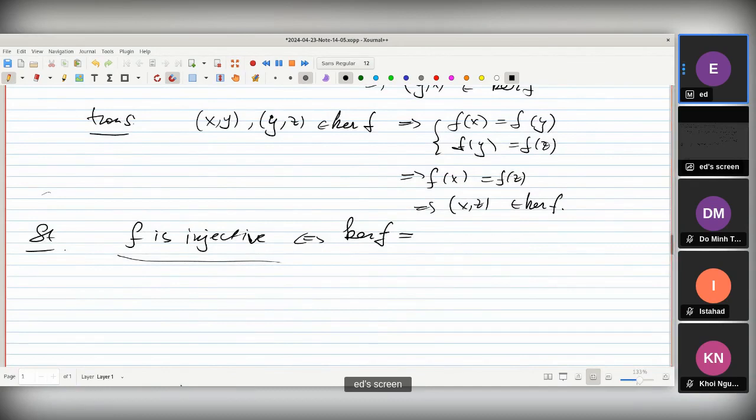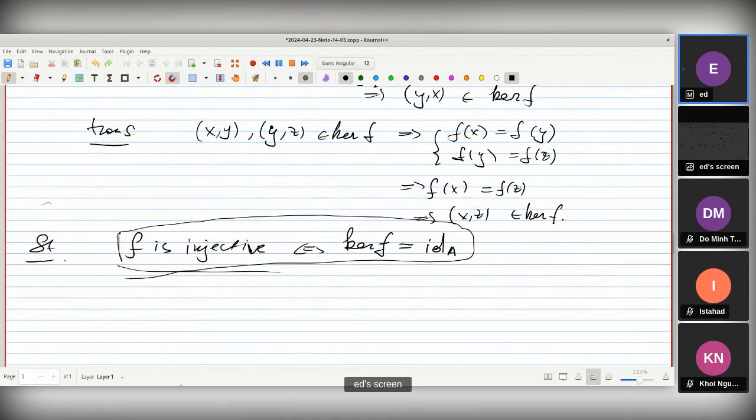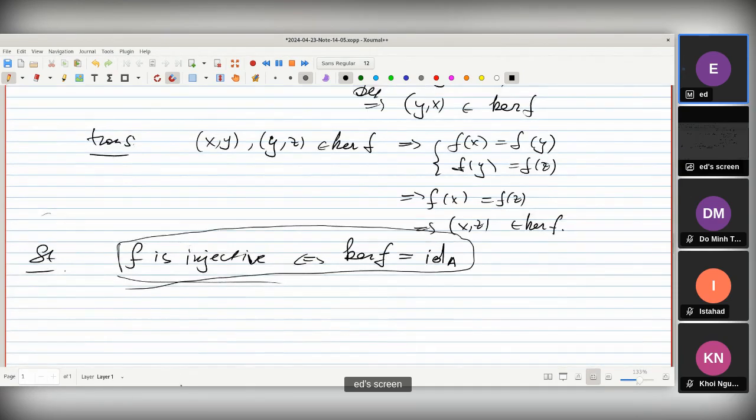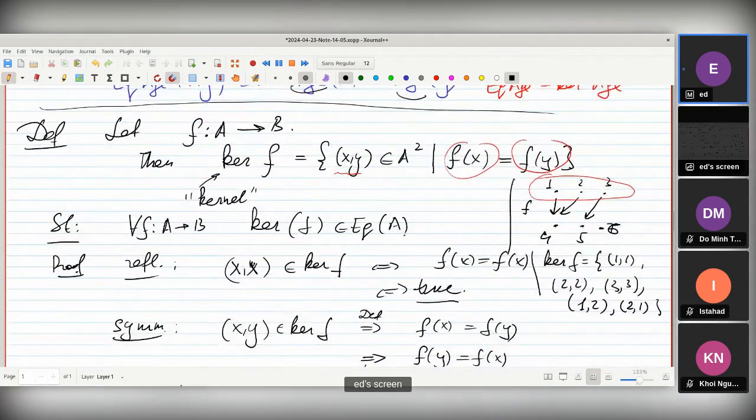It appears that you are right, but your answer is still quite unnatural. Nevertheless, it seems correct. f is injective if and only if its kernel equals the identity relation. This is obvious. Our function is injective if and only if it identifies only identical elements, so there are no non-trivial pairs. In this example, our function is clearly not injective, that's why we have pairs of non-equal elements here. Is this idea clear?